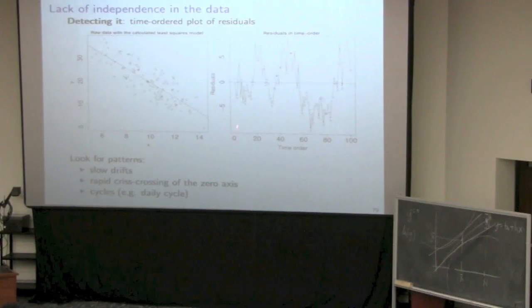So this simply takes the first data point residual, second data point residual, and that curve should show no structure. You should not be able to see any pattern in this curve. This is why it's a good curve to check, because our human eye is exceedingly adept at picking out structure in any curve, any residual plot. You will very quickly pick out that there is some structure in there, particularly these slow-moving trends. If you can't pick up any pattern in the data, then you can say there is no violation of this assumption. But the moment you can pick out a pattern in the data set, then you know that it's a problem.